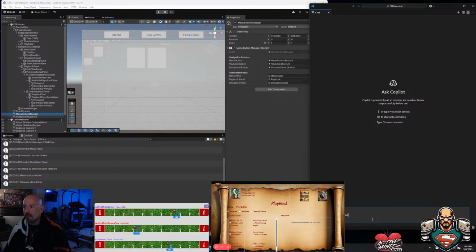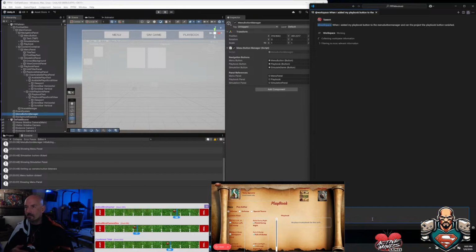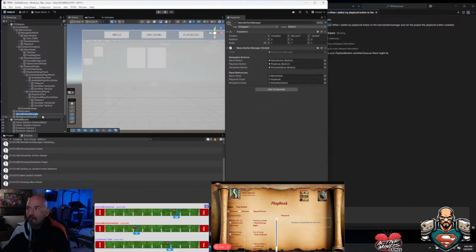When I added my playbook button to the menu button manager, and ran project, the playbook button vanished. I think there's something wrong with my menu button manager. That's what I think.